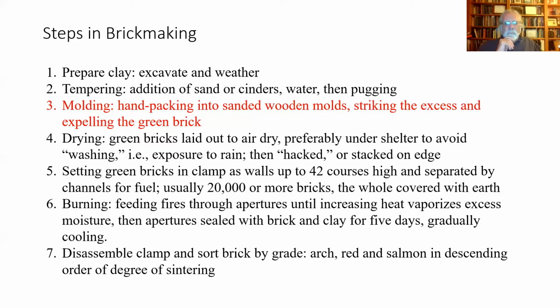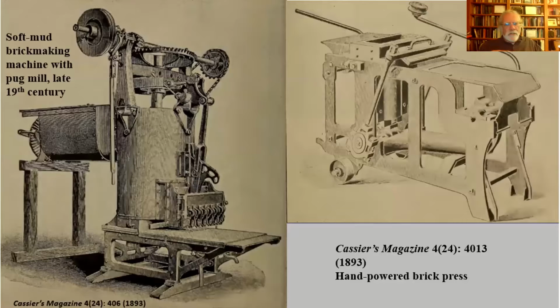The next step is in molding the clay into something we would consider a brick. And usually that's done with wooden molds, and you, by hand, pack clay into those molds, and then you strike off the excess before you empty it from the mold. So there were machines developed.